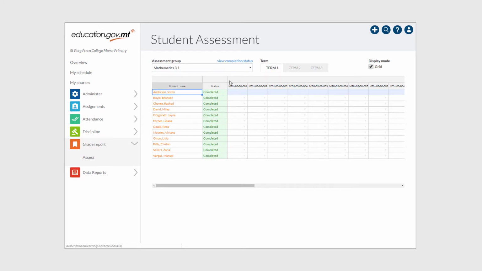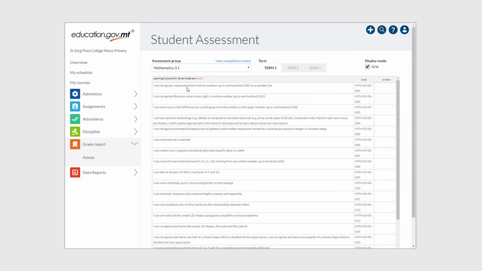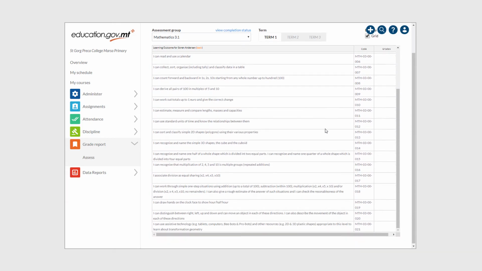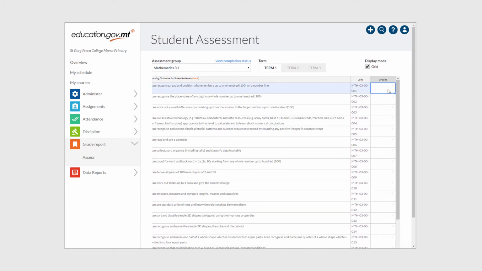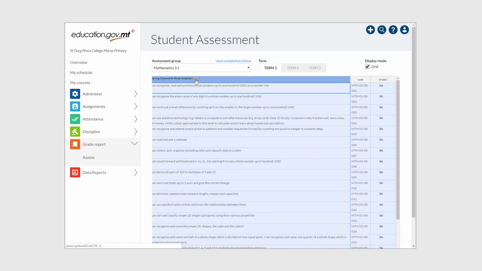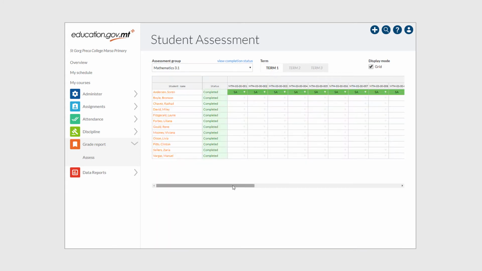Click on the student name to open their individual list. As you can see, the learning outcomes are explained in full. Enter a grade by clicking on the arrow and choose from the drop-down list. If the same scale is to be applied across learning outcomes, then you can click on the blue square in the bottom right-hand corner of the cell and drag down to the bottom of the page. Click on the link next to the student's name that is orange and says Back.